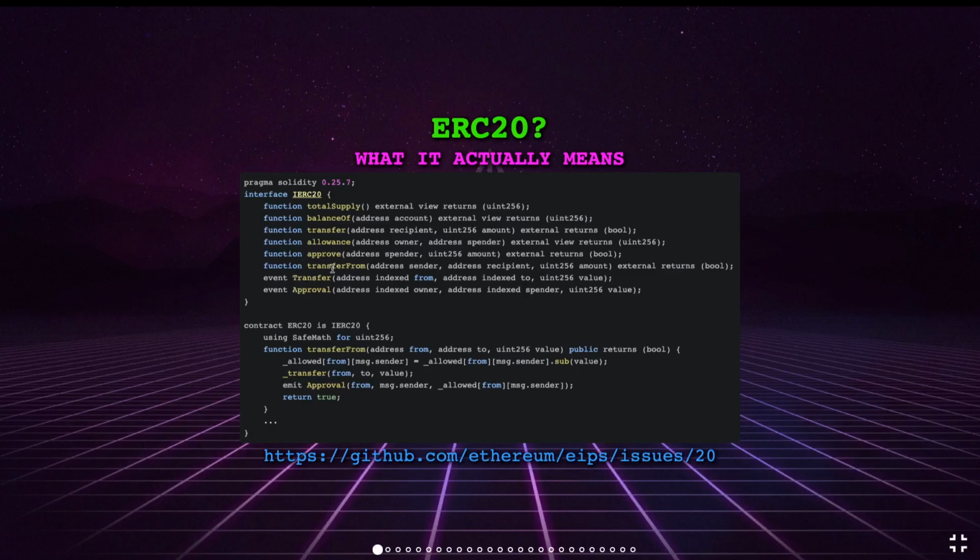To go a bit further with that, here for example you can see this transfer from, and we have the transfer from here as well, but all of this logic which is actually contained within the function is not part of the ERC20 spec. What's important to note there is that just because something is an ERC20 token doesn't mean that it's secure. It doesn't mean that all of this logic within it is going to be implemented properly, and people could literally do whatever they wanted to do inside here as long as it returns true or false, and as long as it takes these values in as a parameter. But everything else that goes on in here is up to the developers.